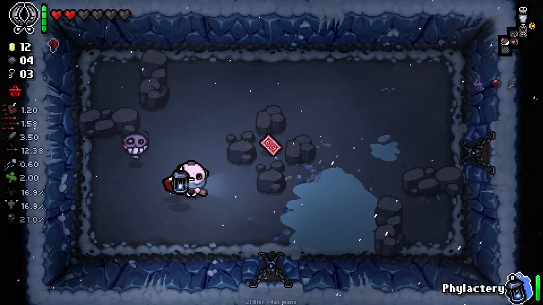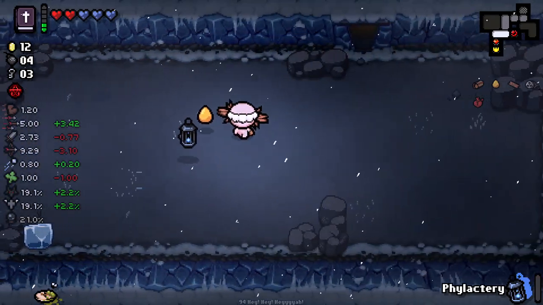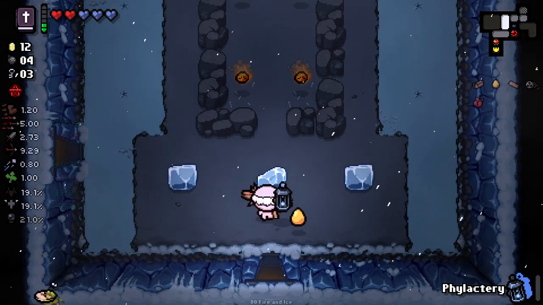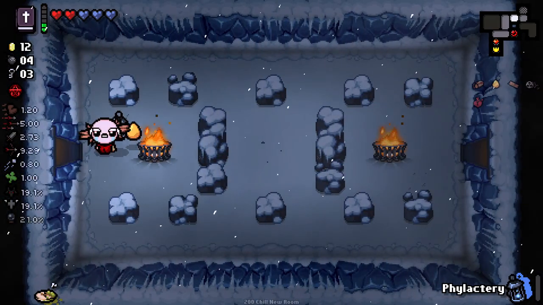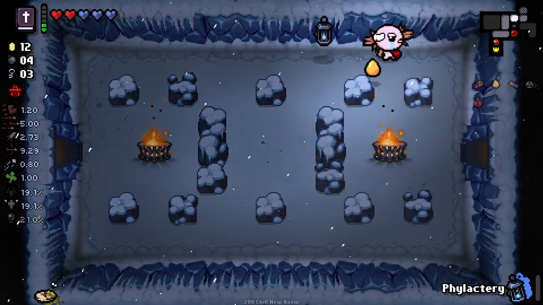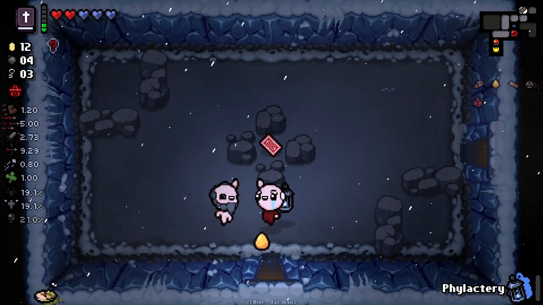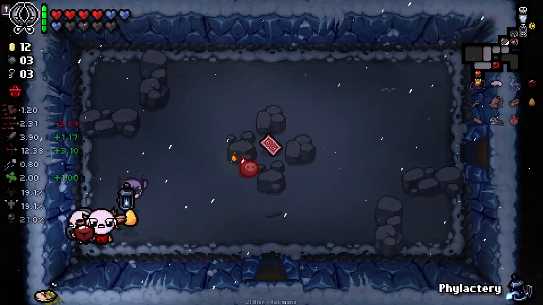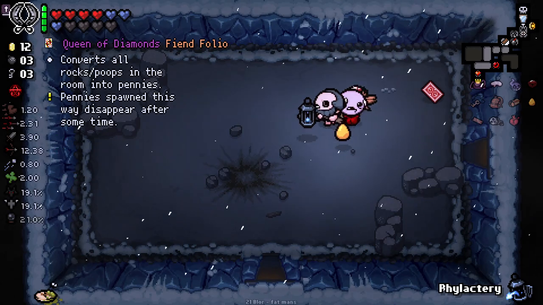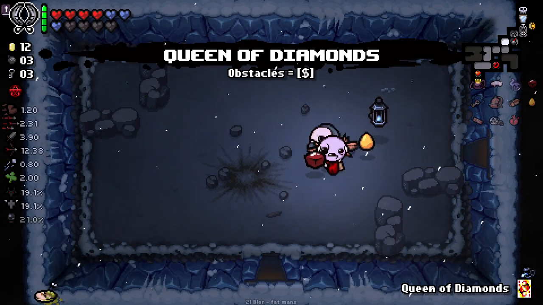Okay, so now I think when we return, we can head back the way we came. Slight bugs going on with the rocks here. I don't know if you can see. When we enter the room, they're spawning as Fiend Folio rocks and then being automatically replaced, which is a bit weird. But now we meet up again. Huzzah! I'm not sure why we got money last time we met up. It does join our health up, which is kind of nice. Converts all rocks and poops in the room into... Okay, that's kind of decent. We'll go for that.